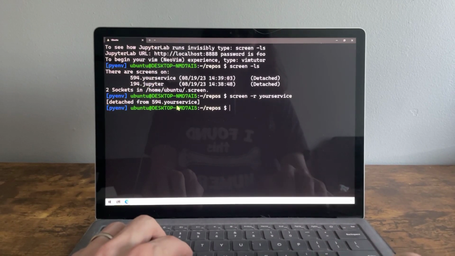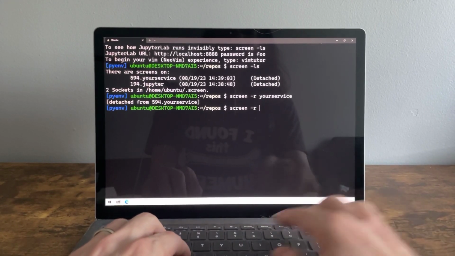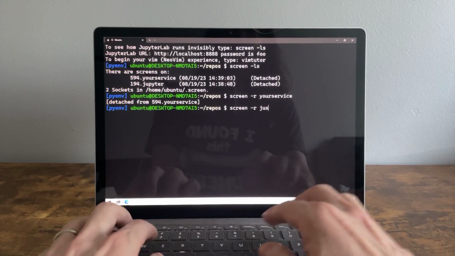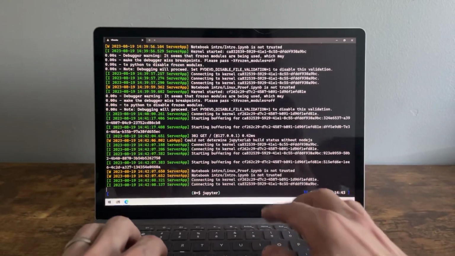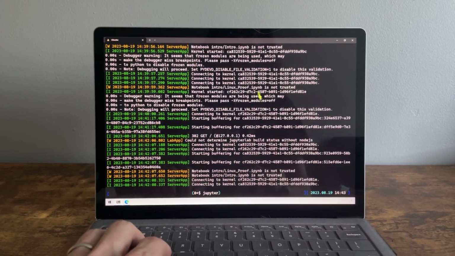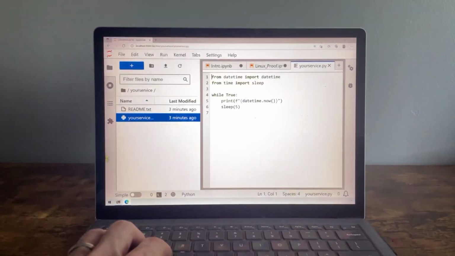If you wanted to see Jupyter, we could look at it the same way. When things are running invisibly in the background that you don't understand, well, there's a problem. You should be able to go in there and watch it. And then anything we do in the Jupyter environment, it registers here.